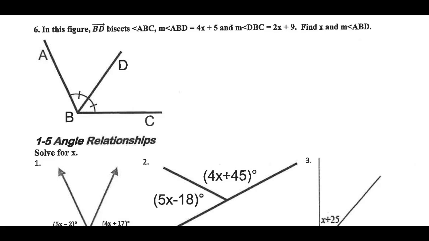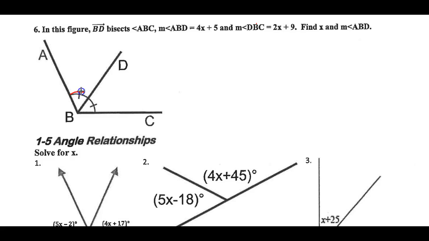Okay, so now we're going to marry some algebra to our geometry. We have an angle bisector here. BD bisects angle ABC. A lot of times some of us will make a mistake where we have a situation of complementary angles, and I'll notice that folks will set them equal to each other. I guess they just figure that's easier. But in that setting, we want to add them and get to 90. But here we do indeed have an angle bisector, which really ought to make our life a lot easier.